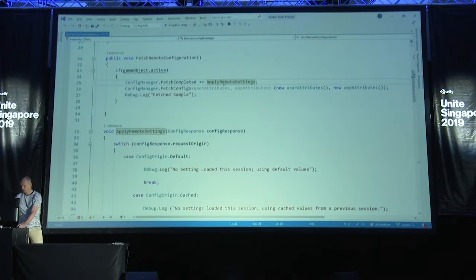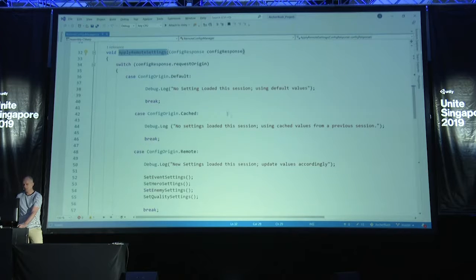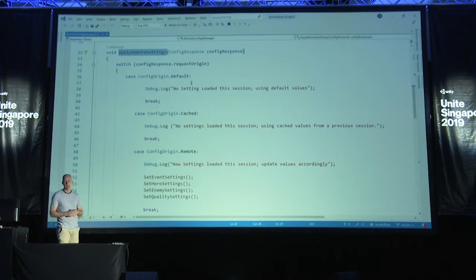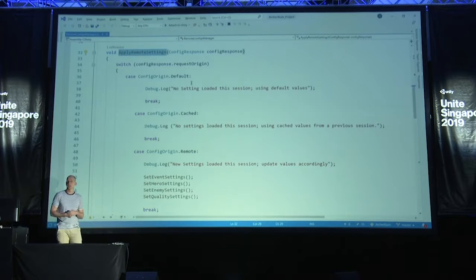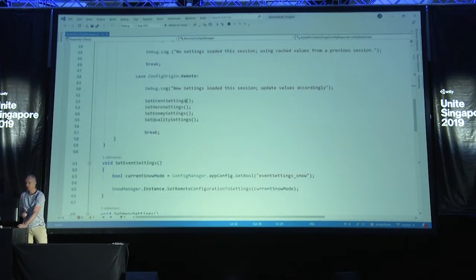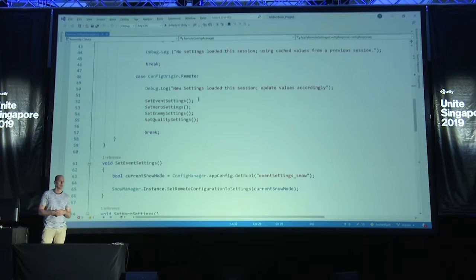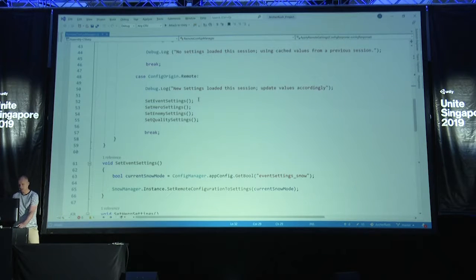And then when I have those changes, there's three types of changes I can have. It can tell me, hey, I'm going to give you the default config. Usually this is what happens on the first frame. When you start the game, we don't want to have to wait to go get data from a server somewhere and pull it back down. We want to start the game immediately. So often you're just going to get, hey, just use the default for now. I can also get the cached. If I'm not connected to the net, for instance, when I'm playing the game, it's going to get whatever one I used last time. And then the last one is when we have the actual changes. This is the meaty bit, when we actually have the changes we've requested from the server. And then it's up to the application what we do with this. It's up to you and your programmers what happens with those.